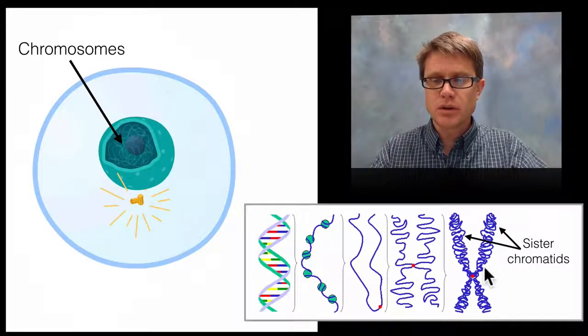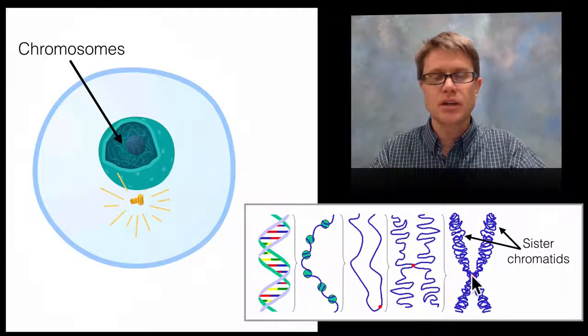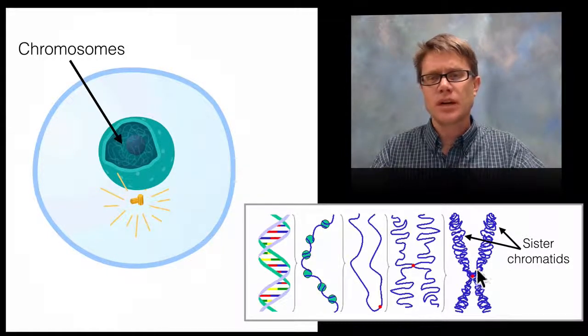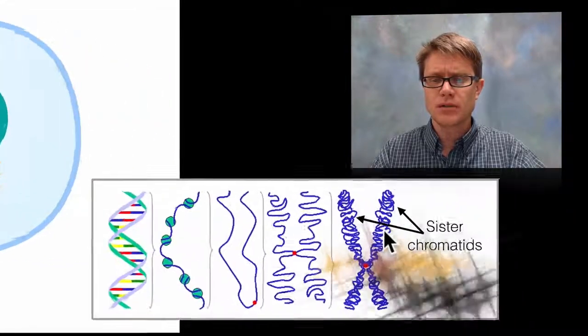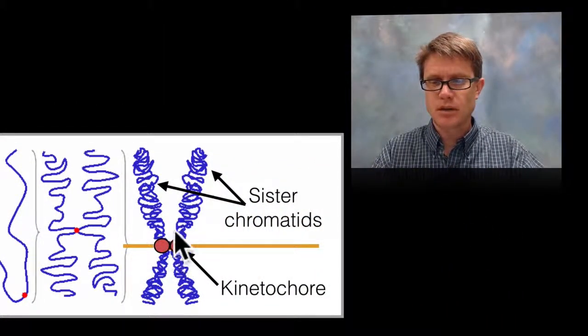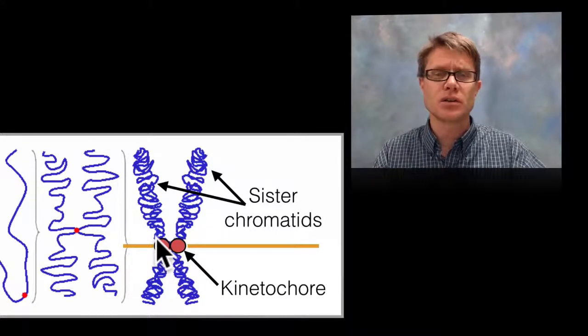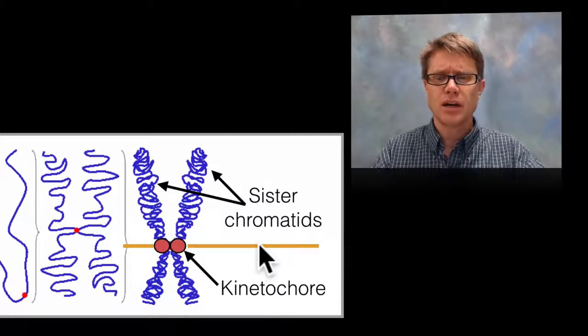And so what's important to know is that in this chromosome, each of these sides is called a sister chromatid, and they're attached together at the centromere in the middle. So they're exact copies. Since during that S phase we copied all the DNA, each of the sister chromatids are exactly the same. Now, one other thing that's going to show up as we go through mitosis is the kinetochore. And the kinetochore is a protein that's going to be found on the center of each of those sister chromatids, and it's going to attach to the microtubules. And I'll point that out as we switch through it.